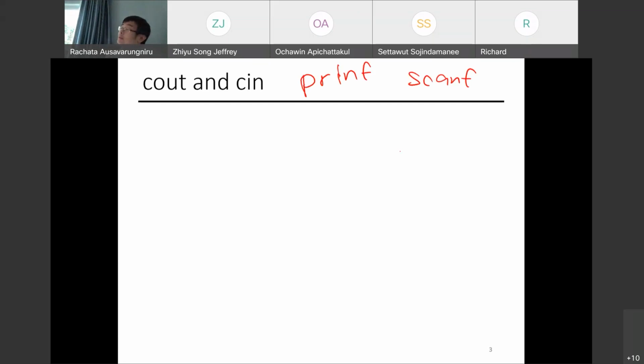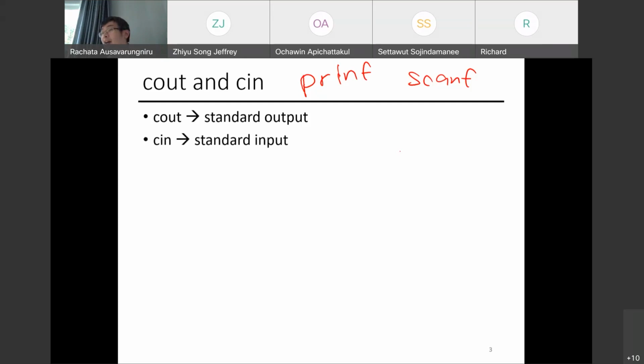It is input and output, through the standard I/O. So if you see this word cout, basically console output, this is standard output to your monitor. You can now use cout to do printf and use cin as scanf.